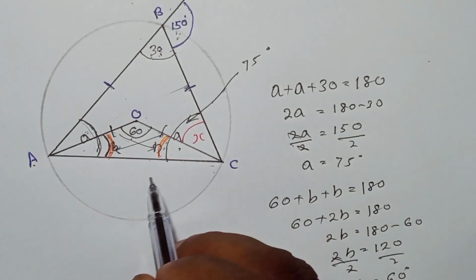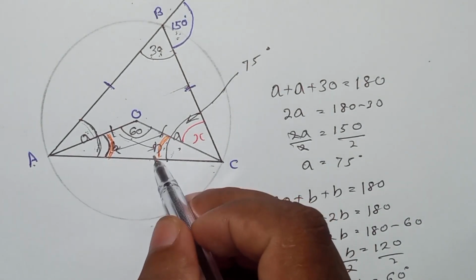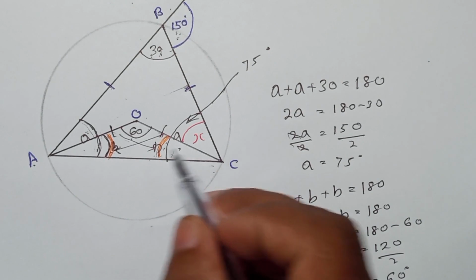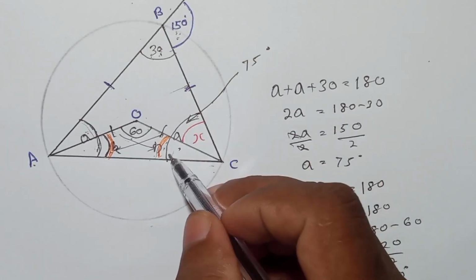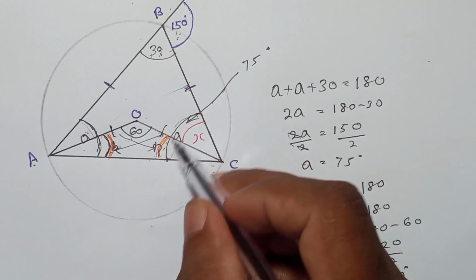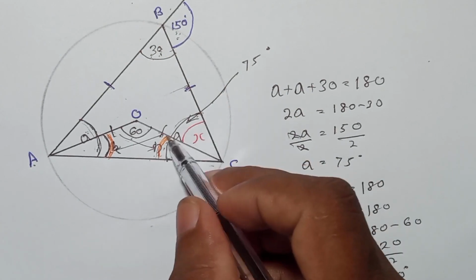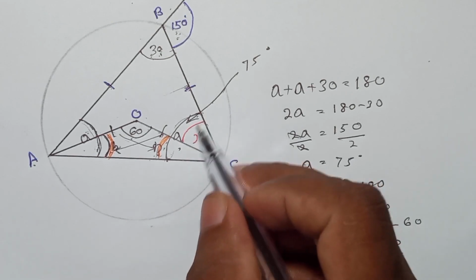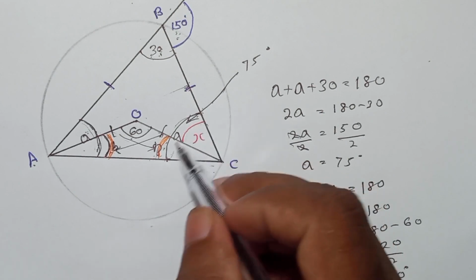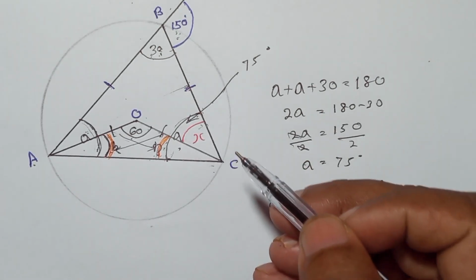Okay, that means now this angle will be 60. This orange one will be 60, and this big one will be 75. From here to here, this angle will be 75. From here to here will be 60. Then you can tell this angle is how much? 75 degrees minus 60, so x will be equal to 15, right?